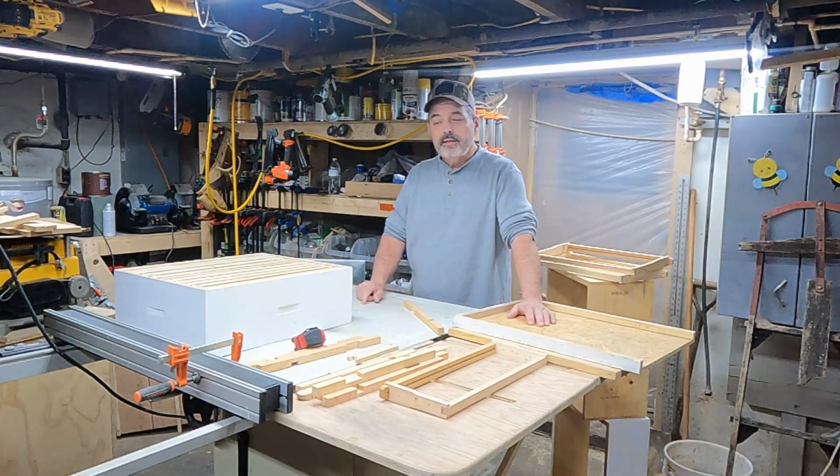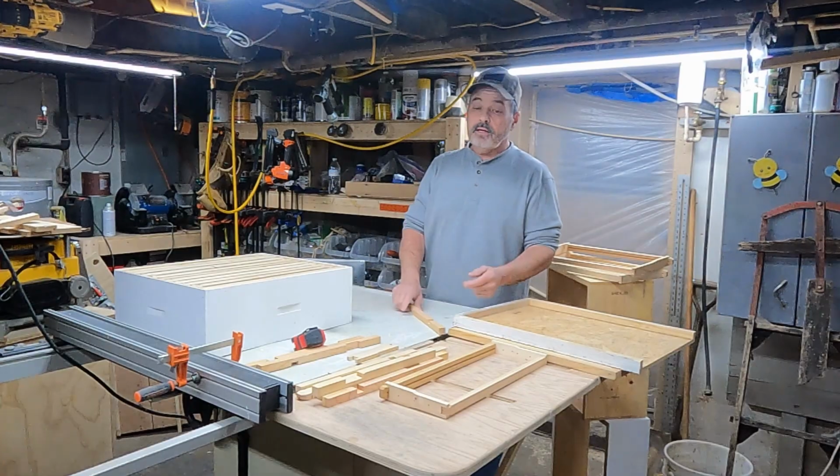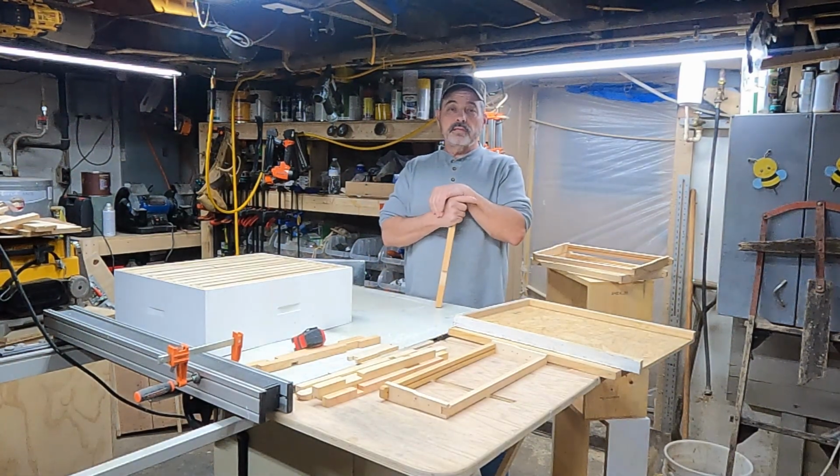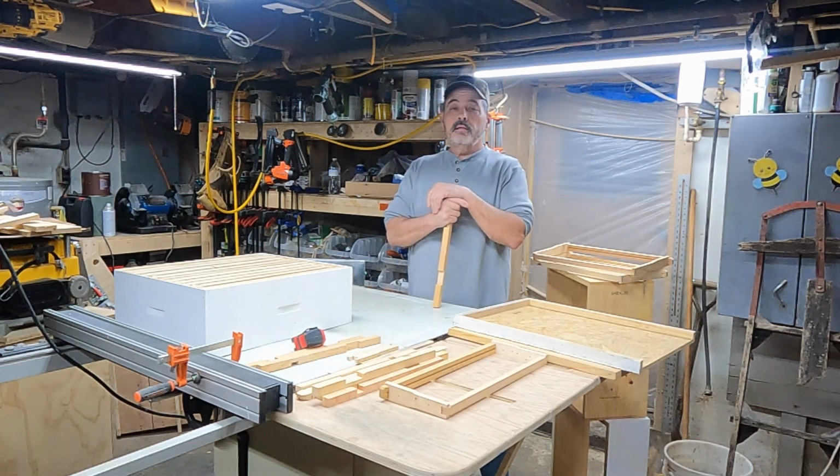I'm working on some bee boxes today, getting ready for the springtime. It's going to come a lot quicker than you think, and we want to make sure that our beehives are all set up, ready for the new bees that are coming.